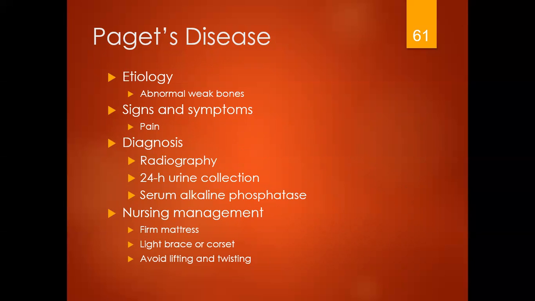We don't know what causes this necessarily, but it does run in families. The disease is found whenever we have a fracture, and then we do radiographs and find out that we have abnormalities in the bone. A 24-hour urine collection is important. It'll come up with urinary pyridinoline collagen cross-link assay results, which would indicate osteoclastic activity or bone breakdown activity.